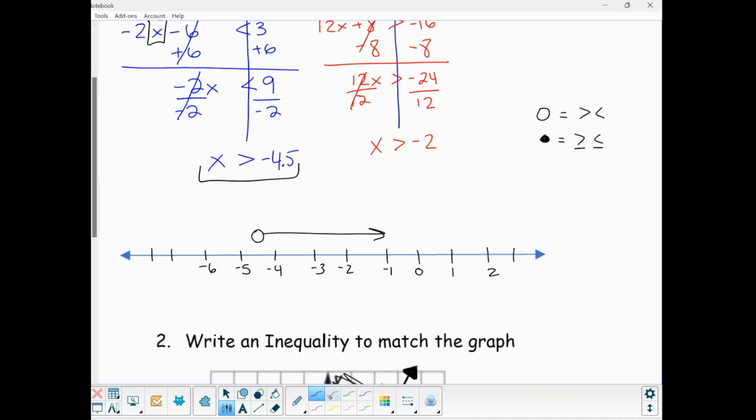And then we're going to go to the second one. X is greater than -2, open circle again, and we're going this way. Because it's overlapping, I don't even have to have this second circle here, because I already know that as long as it's greater than -4.5, it's a possible solution. So you enter your overlapping interval. That's it for the first one.